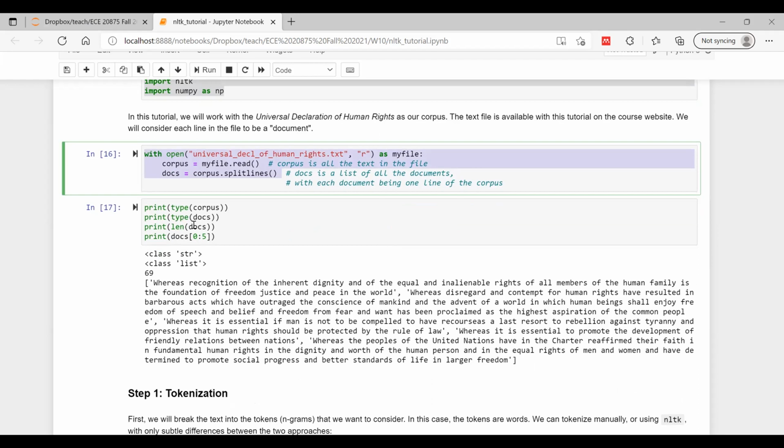If we take a close look, the corpus actually is a string. Then docs will be a list, because we are chopping line by line and storing them as a list here. We can see we have 69 lines. Let's pretend we have 69 different documents, and the whole text we consider as a corpus. So there are a few concepts. We have terms, once you chop them into n-grams, you have terms, you have documents, and you have a corpus. The corpus is a collection of your documents.